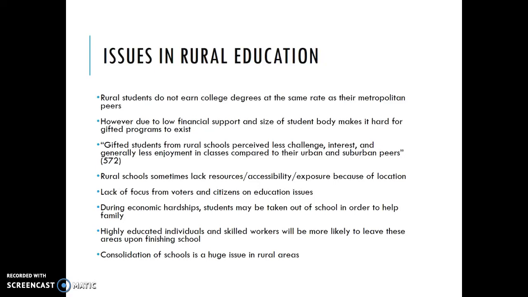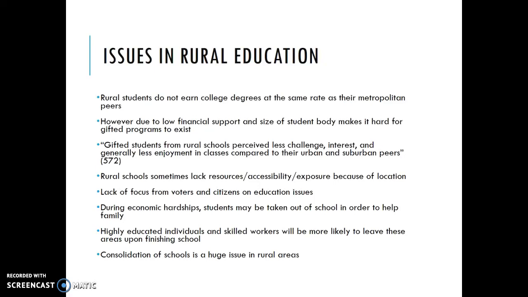However, due to low financial support and size of student body, it makes it hard for gifted programs to exist. The reading talks about this a lot: with the lack of student body, it's hard to make groups of gifted students sometimes. Another quote from the reading says, gifted students from rural schools perceived less challenge, interest, and generally less enjoyment in classes compared to their urban and suburban peers.